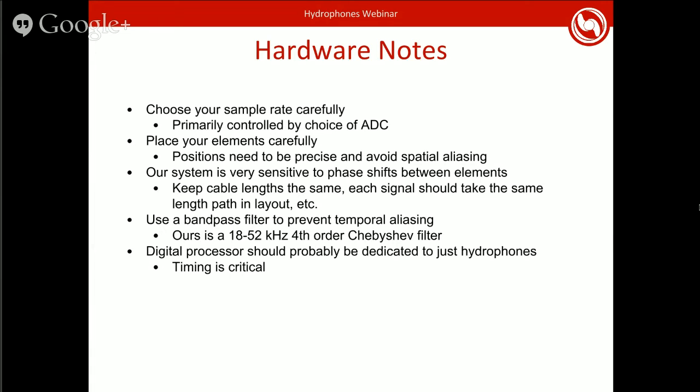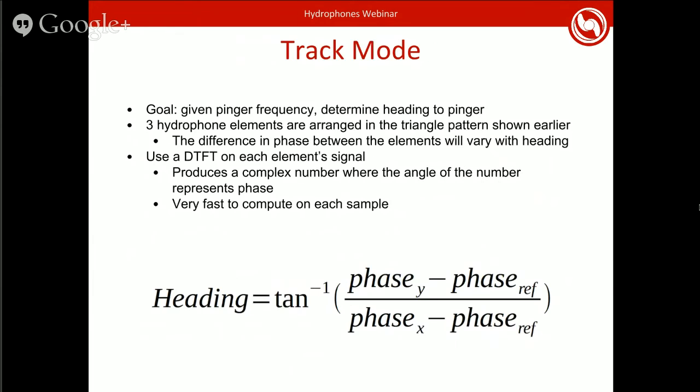So that's a basic overview of hardware. Then I'll move on to the actual pinger tracking. So we're given a pinger frequency, and we want to know, based off of the signals that we're receiving, what is the heading to that pinger. So that triangle pattern that I showed earlier was designed explicitly for this, so that we can measure the difference in phase in the different directions.